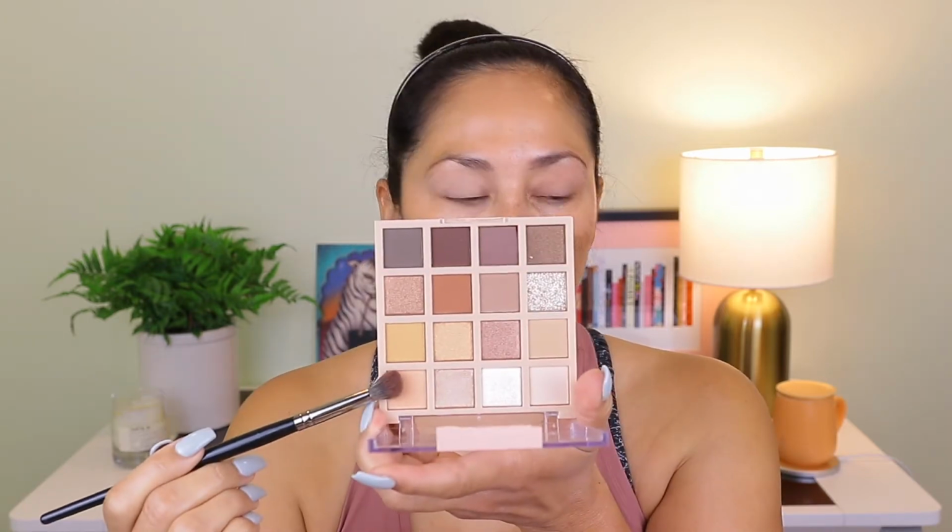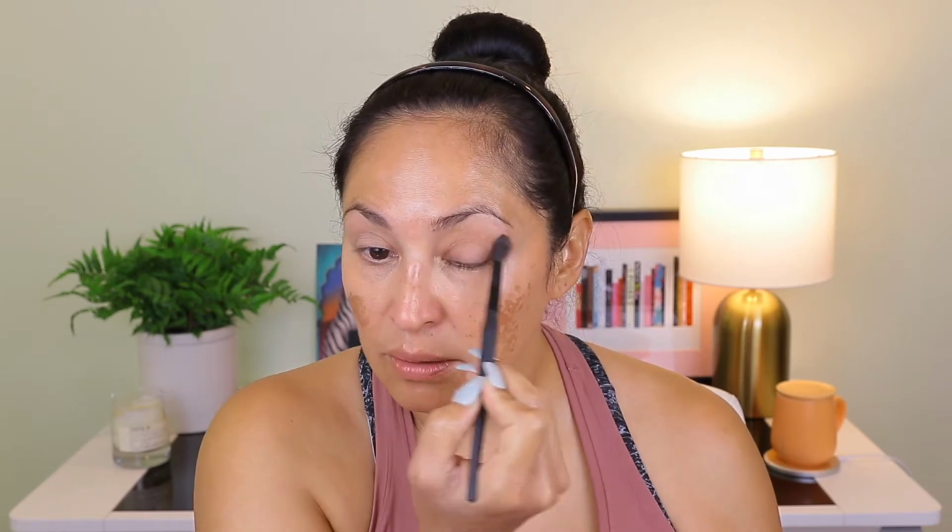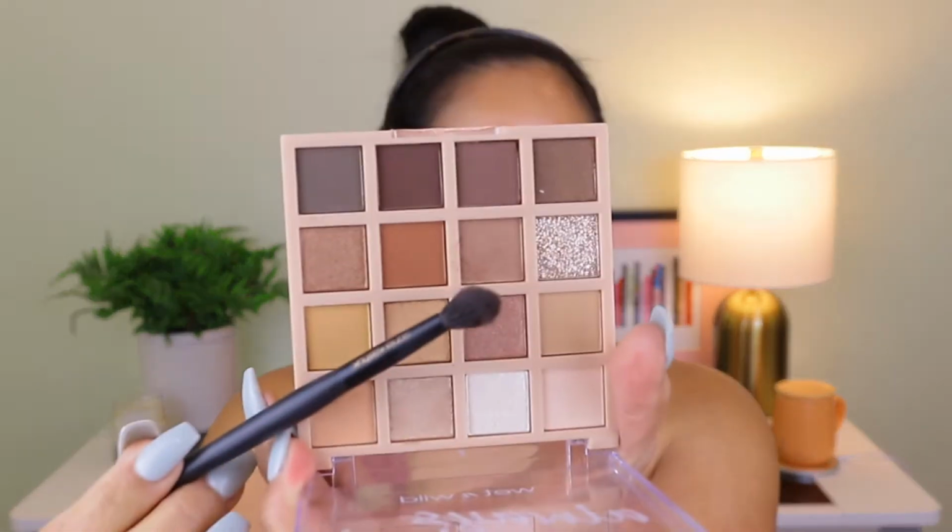I'm gonna go in with this shade right here. It's kind of like a peachy toned type shade. I'm just gonna go into the crease with that. This really doesn't show up too much on me, but that's okay. I am gonna take this shade right here and I'm going to deepen that crease up with that. These are very powdery, so there's a lot of kick up with the shadows. As you can see, they're like super powdery.